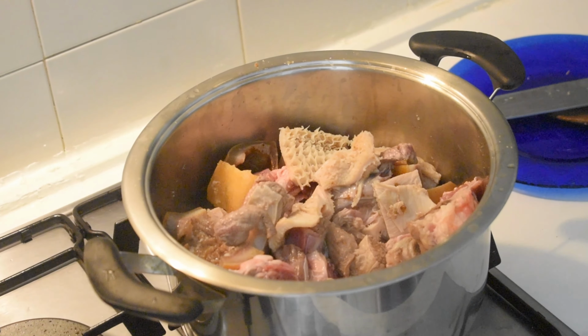So just allow this one for a bit. Then I start the fry. Now I want to slice my onion. This one is my egusi, and this one is the chicken breast I'm going to cook. Right.